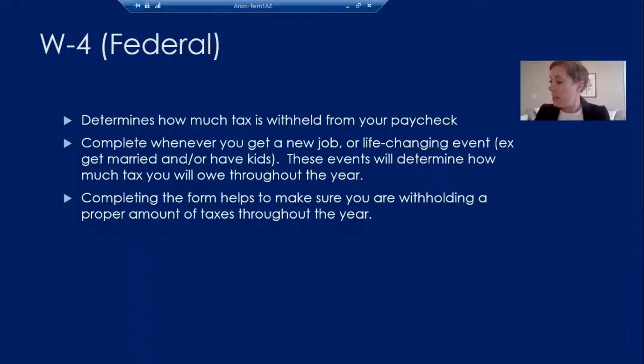The next form is your federal tax form, or the W-4. This is typically updated every year, although you only have to fill it out one time at your employment unless something changes. So I forgot to mention, with the I-9, you only have to fill it out one time at each job. Now for your tax forms, you're able to complete them again and then to change your withholdings and everything. So anyway, your W-4.